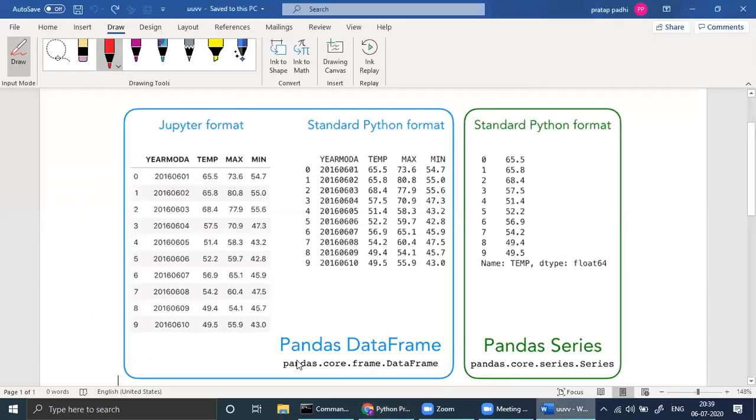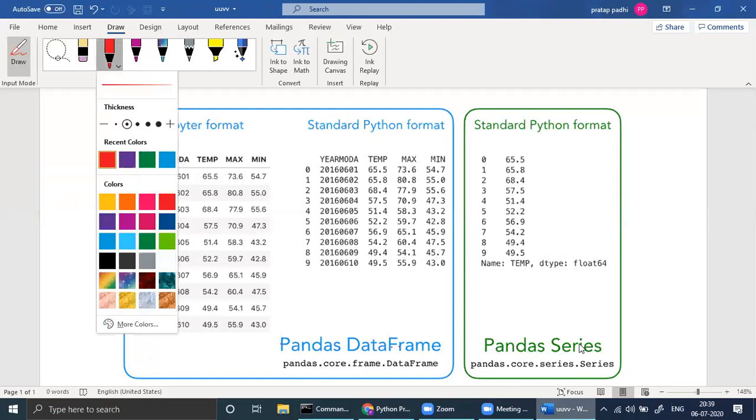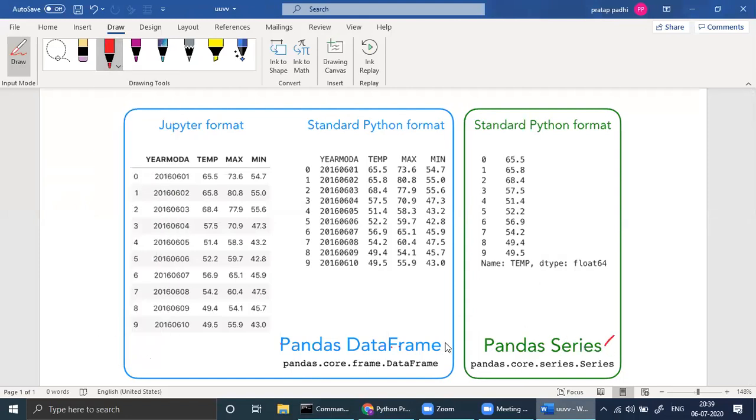If you check here, remember: this is a pandas data frame, and this is a pandas series. If you see this one and this one, you remember, pandas is common because you will come across it 500 times, maybe 1000 times in the next 2 to 3 years.